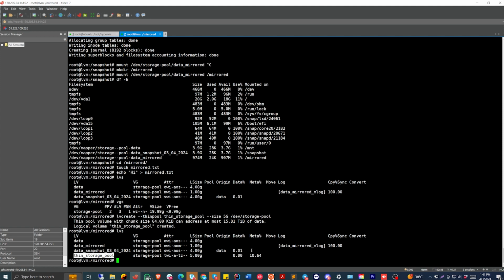So on top of a volume group, we are creating another pool of data, which is a thin storage pool. Now from this pool, we'll create the logical volume. So lvcreate, type would be thin, the name would be like thin data, okay, and the virtual size of this pool would be like, let's say 10G, and then you just give the name of the thin pool, which would be thin storage pool.